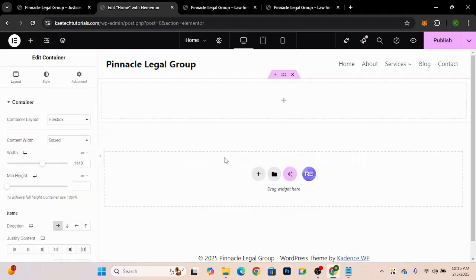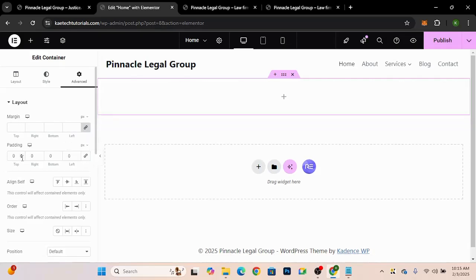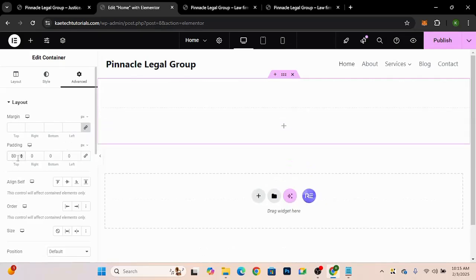Then I'll click on this one, and this one will show. In the edit container, I'll go to advanced, unlink the padding, and give it a top padding of 80 and a bottom padding of also 80.